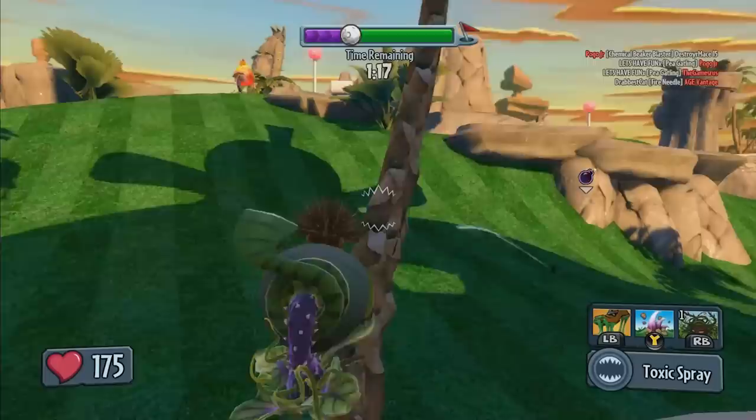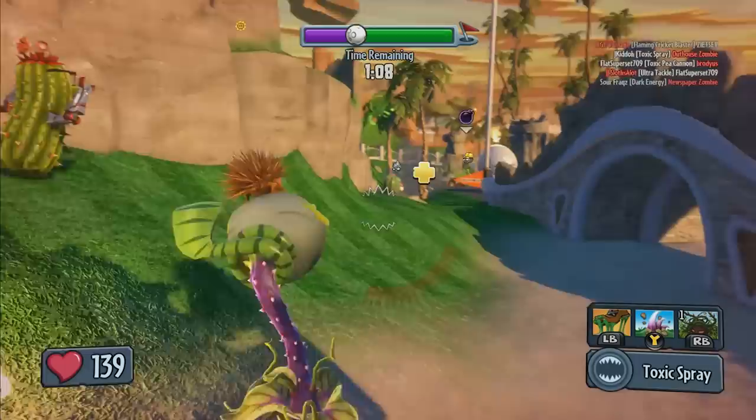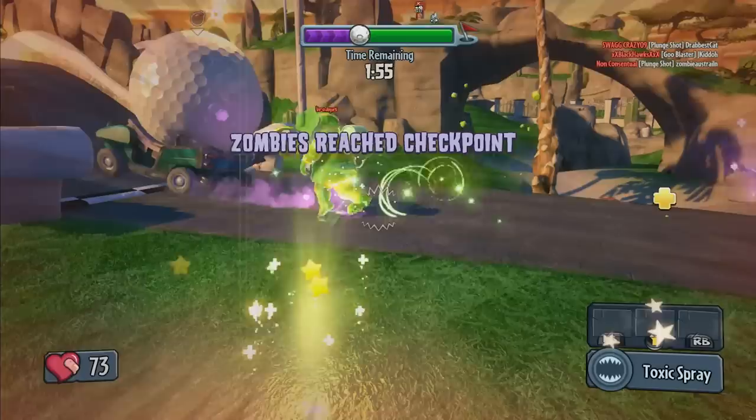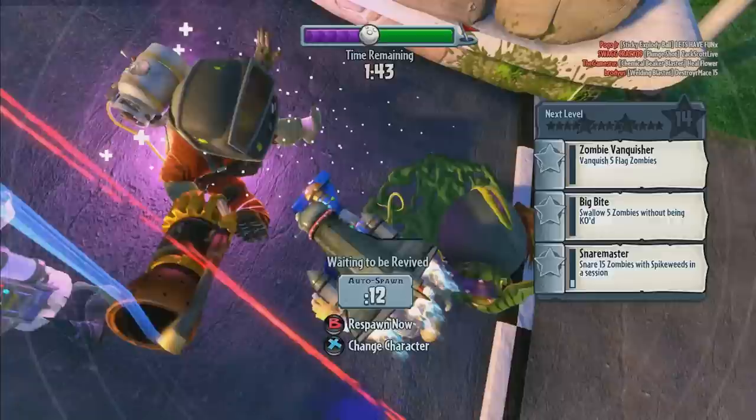What the heck? What the heck? What is shooting at us? Oh, the engineer's up there. Good lord. I don't know how we're gonna stop that. God dang it. Going under. Oh, he got me. And they reached the checkpoint too. He knew I was under there because he was taking toxic damage, so he knew. How did he know? He knew.